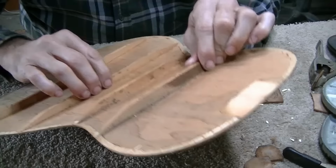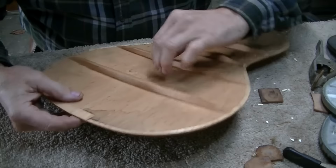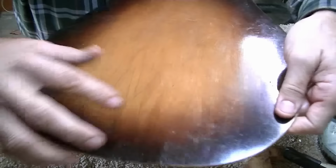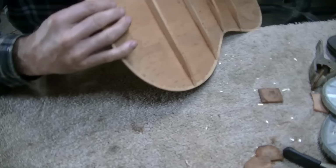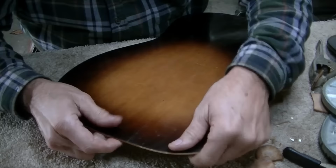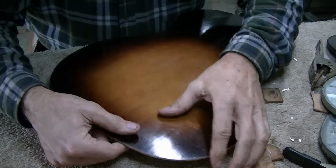Seems solid now. I don't hear anything vibrating other than we got some cracks on the ends, I think. This big crack through here, it's not completely open, but there's a crack right here. It's not totally open, but we'll bend it a little bit, get a little water in there, and then we'll just work the glue into it with a suction cup or whatever, and we'll put a clamp on that, and that'll seal that crack up then.